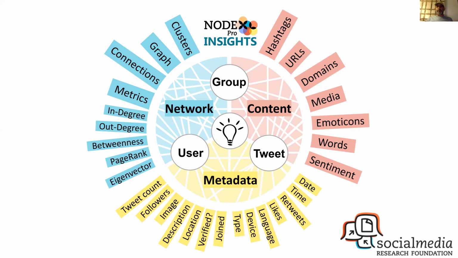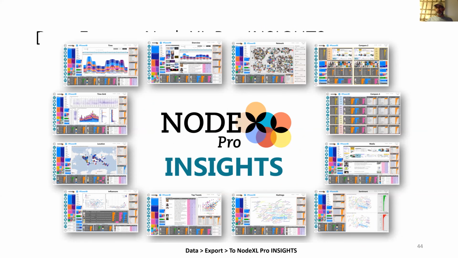If NodeXL is built on Excel, what we need to do is build on the next generation of data analysis tools. And that is a thing from Microsoft Power BI. So if NodeXL builds on Excel, then NodeXL Pro Insights builds on Power BI. We were thinking about calling it Node BI, but that also spells no Debbie. And I have a cousin named Debbie, so we couldn't do that to her. So we're going to call it NodeXL Pro Insights. And basically what you get is this dashboard.